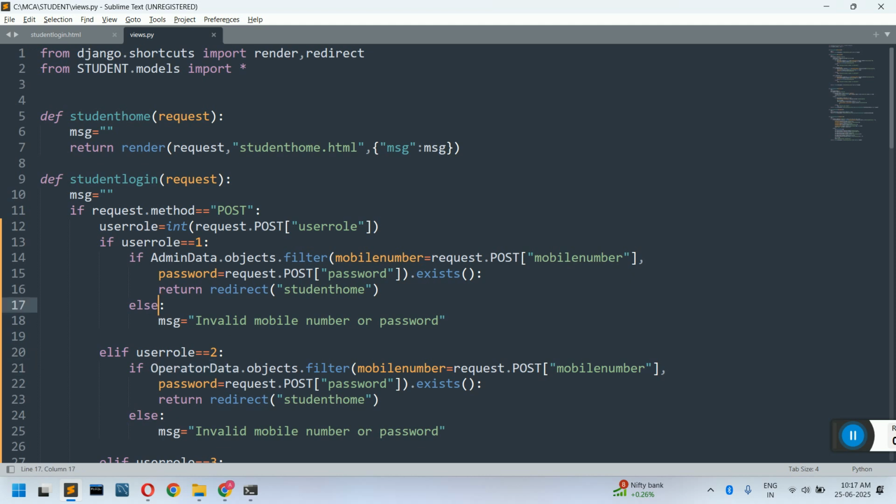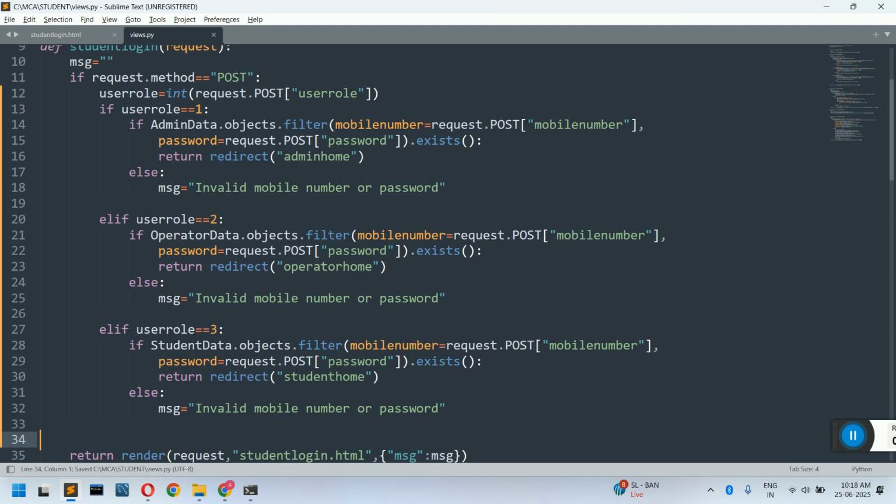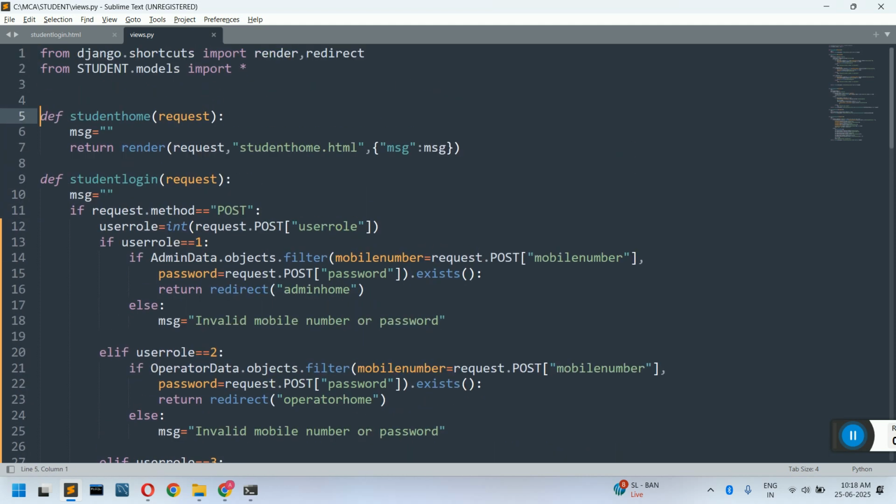Now suppose if it is an administrator in this case, I will say admin home. Okay, redirect to admin home. Next, if it is an operator, I will say operator home. Okay, and the same way if it is student, it will go to student home. And since we had created a function called student home, same way we have to create a page for the admin home in this case.